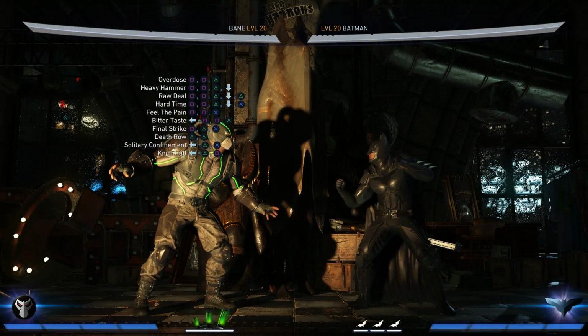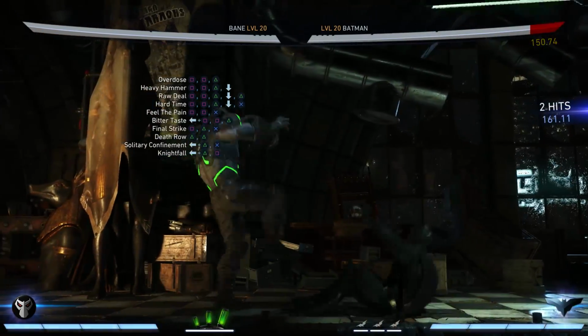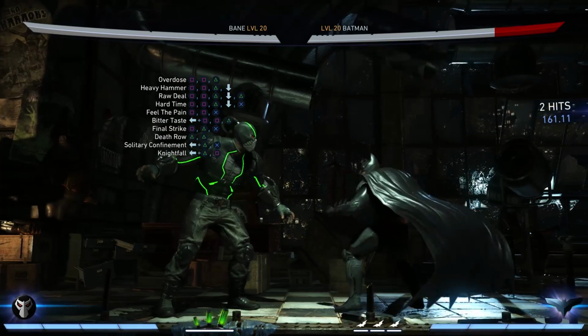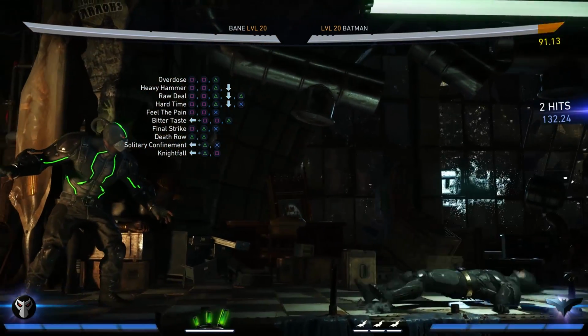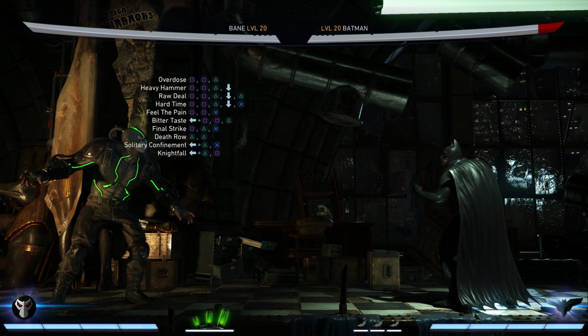While it is unsafe on block, it also leads into Bane Bomb if the opponent blocks it, so make sure to always be buffering Bane Bomb when doing this move. If it lands, go for the full combo. If it's blocked, go for Bane Bomb. Nightfall ends in an overhead to punish crouching opponents. While it won't lead to a full combo, it is +3 on block, so that's very nice.